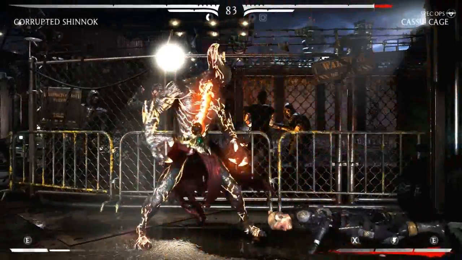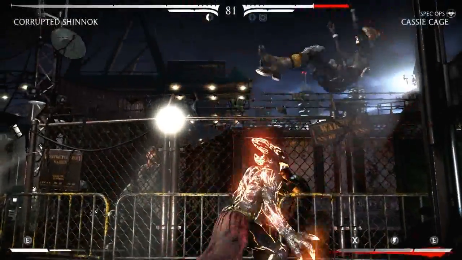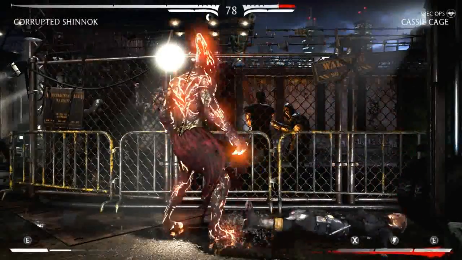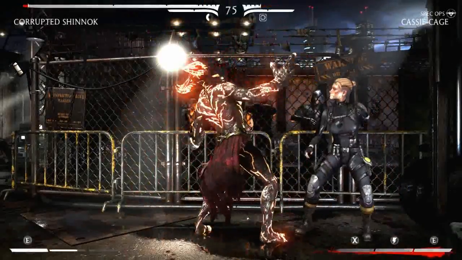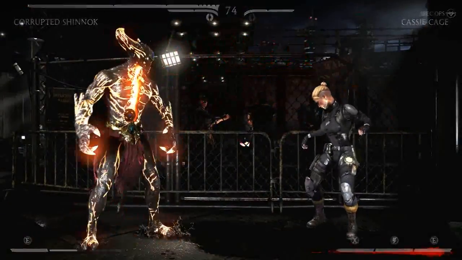No. Well, let's perhaps try and finish this Cassie Cage off with a fatality if we can. I don't know if I can land that one, but we'll see now. Let's see. She really isn't putting up much of a fight. That's understandable, I suppose. She's being very easy. Maybe she's taking it very easy. Yes, I think so. We'll try with the fatality then, Fideos. Here we go. Finish her and... The fatality. That's it.